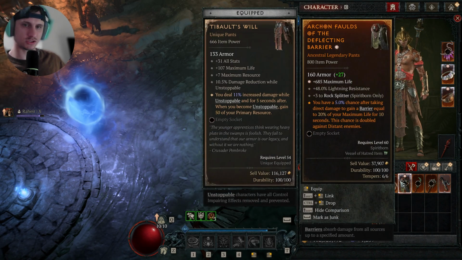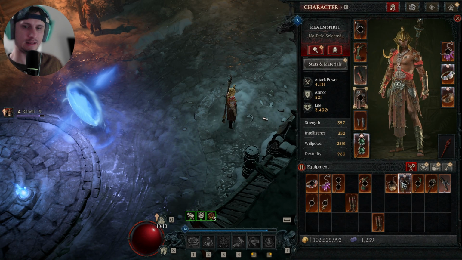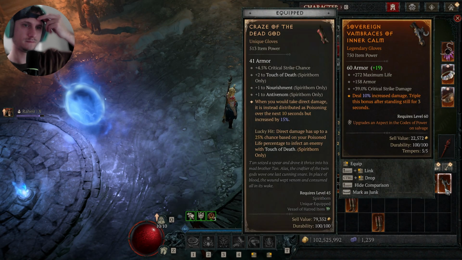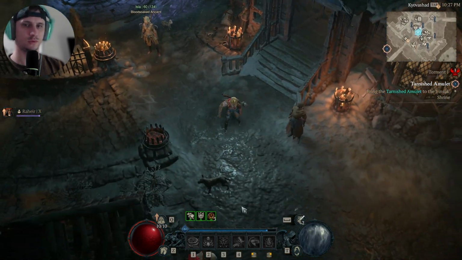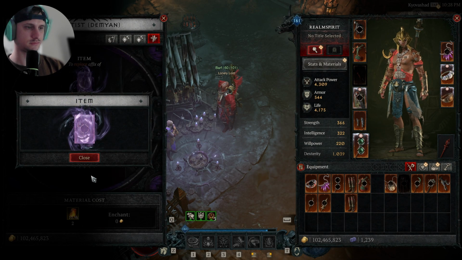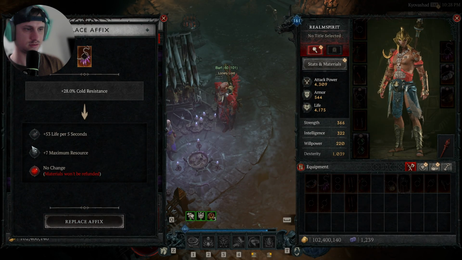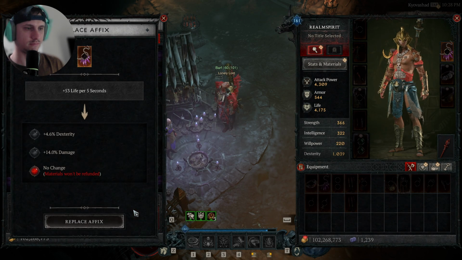Okay, these pants are pretty good. +3 to Rock Splitter, which we're using. We can try to re-roll that Lightning Resistance. And then these gloves. Meh. Okay. So let's re-roll a couple of those affixes. So the lightning resist. Whoops. Yeah, we'll just slap some dexterity on it. It's fine. Re-roll the cold resist on this. Just whatever's fine. Let's try it one more time.